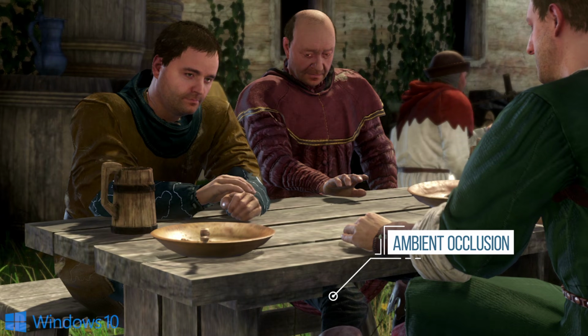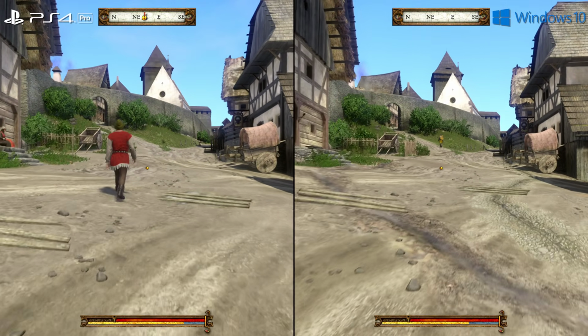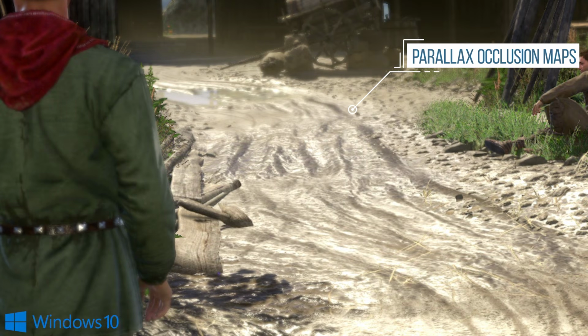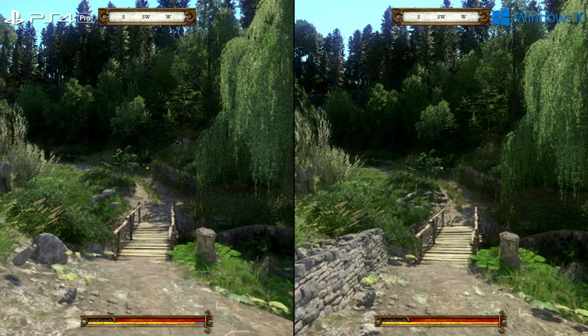Another of the more impressive enhancements on PC is parallax occlusion maps on the floor. This, in the most noticeable case, creates 3D definition to mud tracks and puddles. It looks fantastic, and by comparison to the flatter console version surfaces represented here by a PS4 Pro, PC is getting a much better representation of the world. Fortunately, you don't need to run at absolute top settings to get this either. The effect kicks in at the high setting upwards.